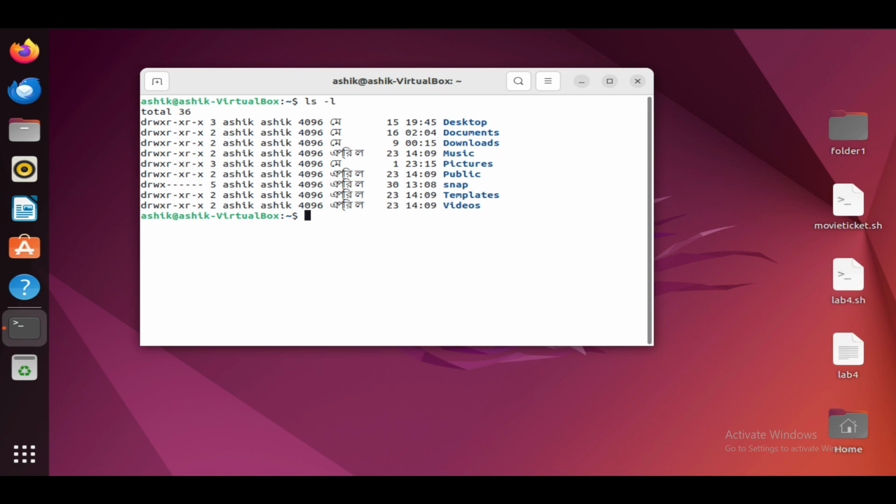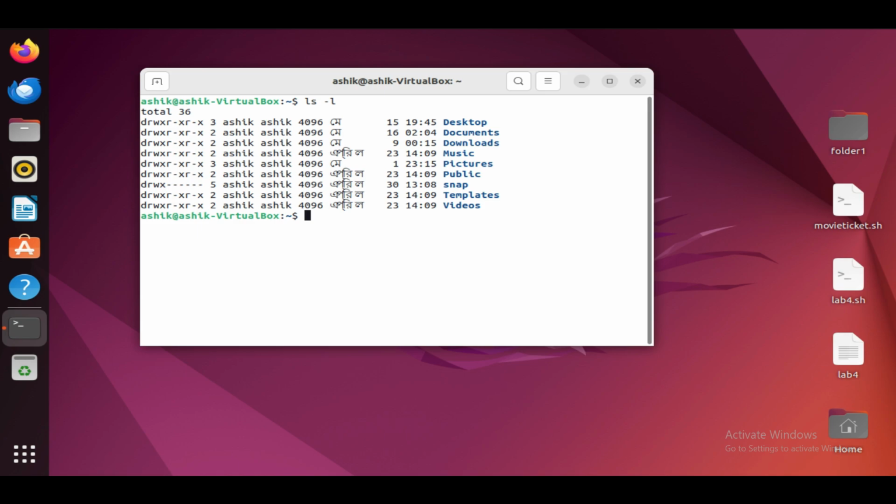For the first one, desktop, this first part is the user's rights: I can read, write, and execute the directory. The second part is for the group. The group has access to what? x stands for execute, and r to read, and others have just execute.